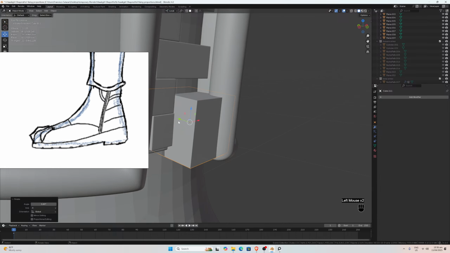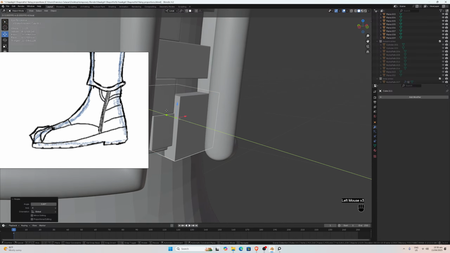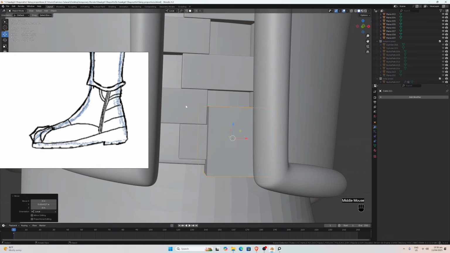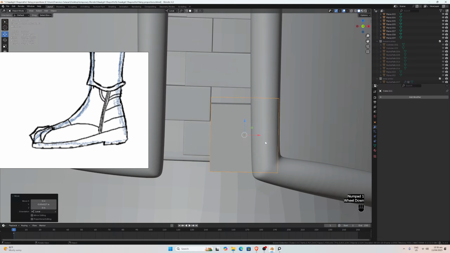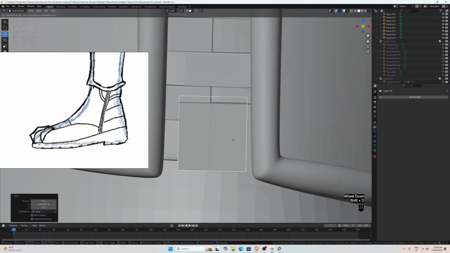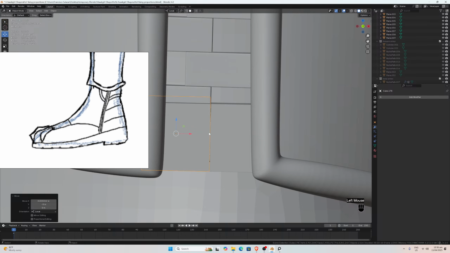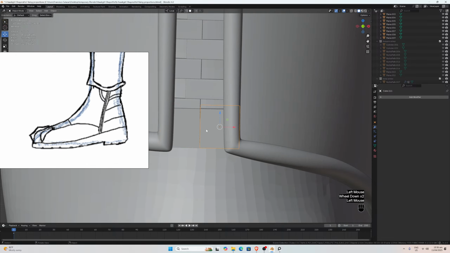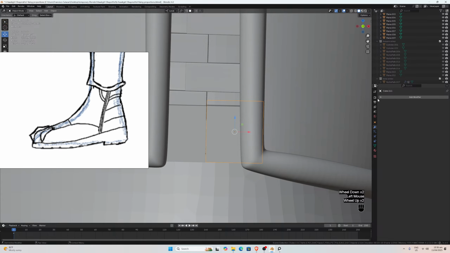I'm going to use local and then something like this, and then I'm going to duplicate this one. I'm going to leave a small space here, like that.